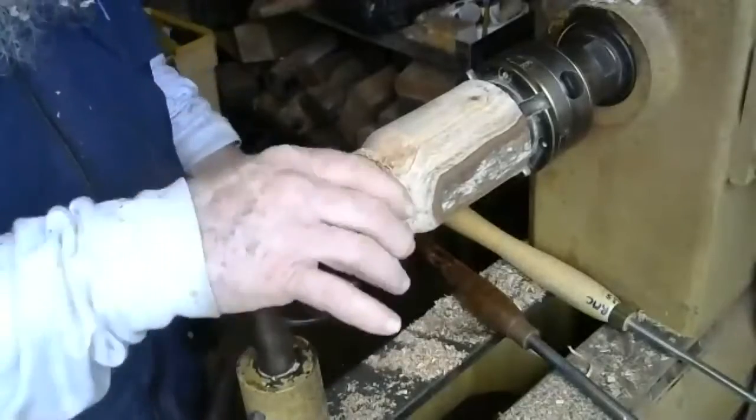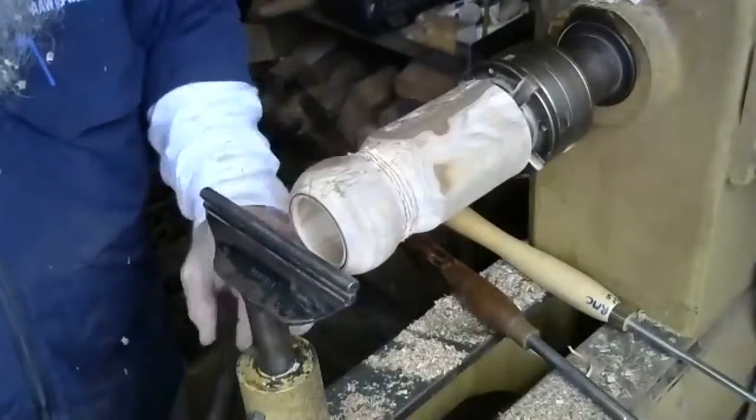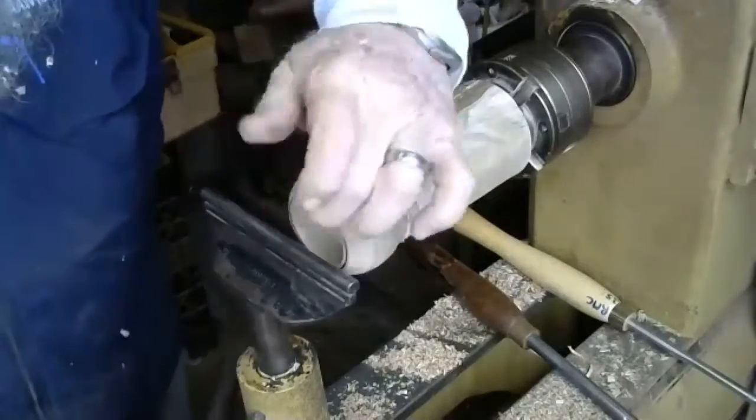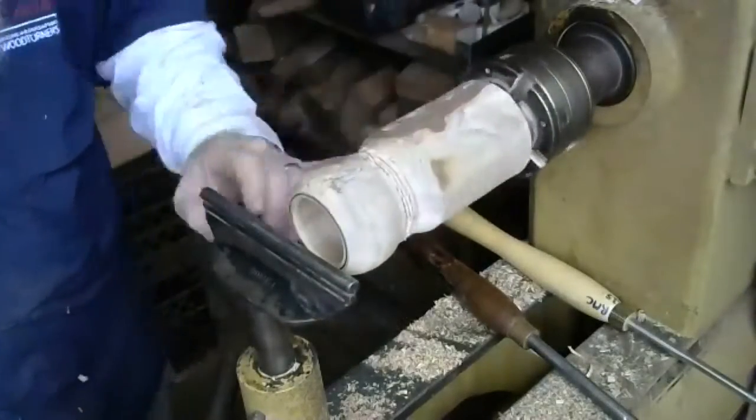Okay, so we're not going to go any further than that, but you guys get the idea. You can make them as thin as you want, depending on what you're going to do with them. You can make them real thin just to show off and say, look what I did.